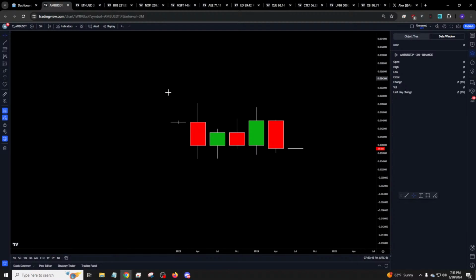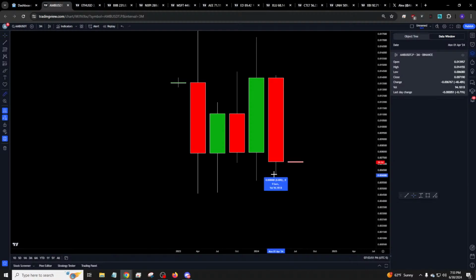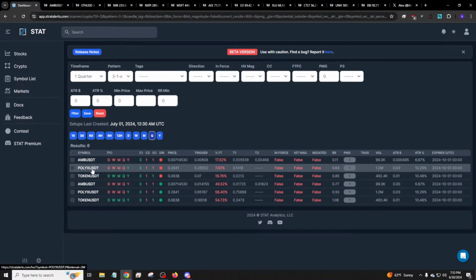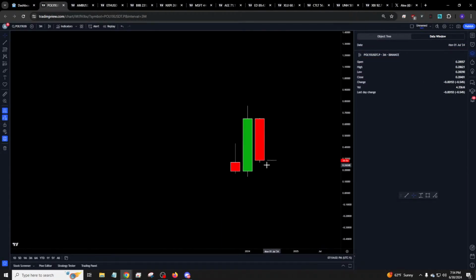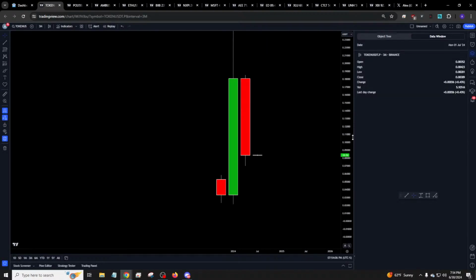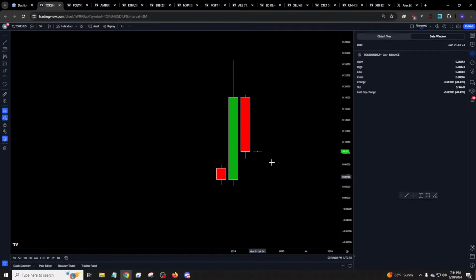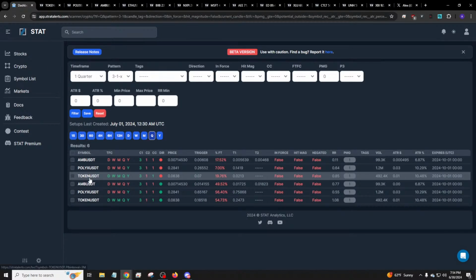Let's see, AMB USDT 3-1. So this is much closer to taking all these guys out to all-time lows, and everyone loves to short the small cappers, 24%, or the small coins. Ali 3-1, so that's also probably going to zero. Token 3-1, so it doesn't look too good either. That's about it for the 3-1s, but you can do both.